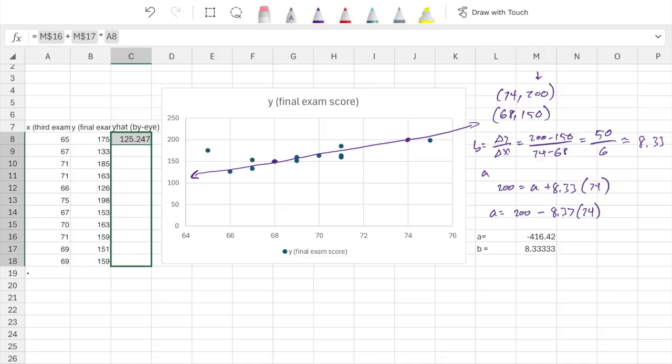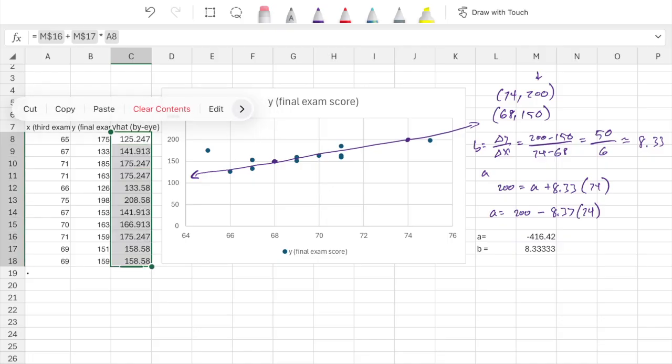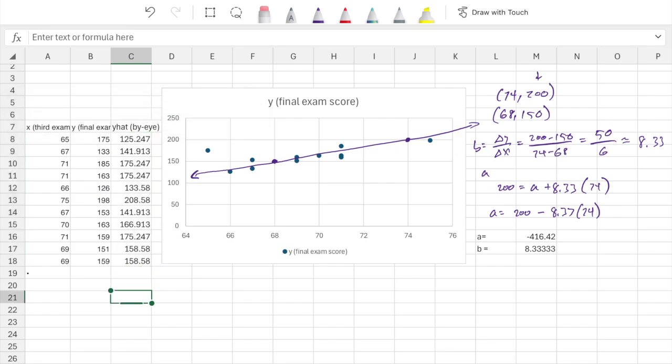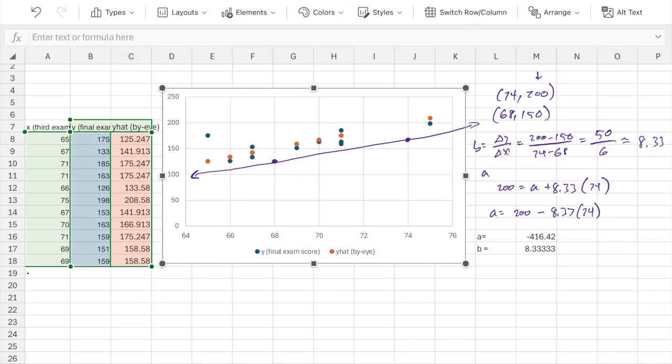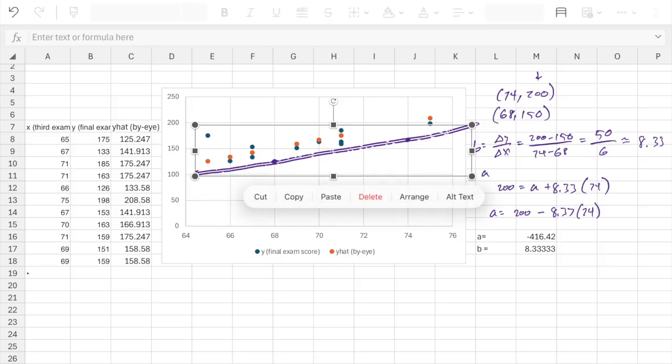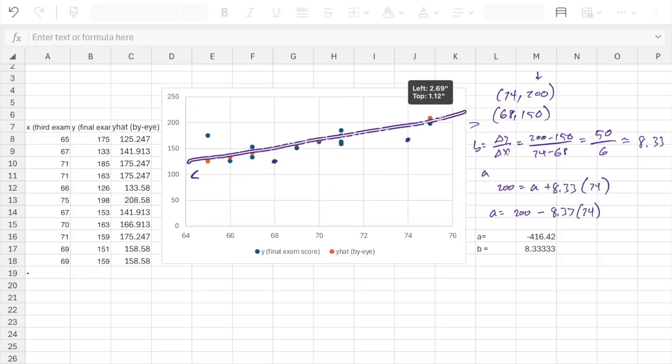And I'm going to drag that down, and there are my y hat predictions. Now that should line up with the purple line that I drew. So let me go like that. Oh, yeah, not bad at all.